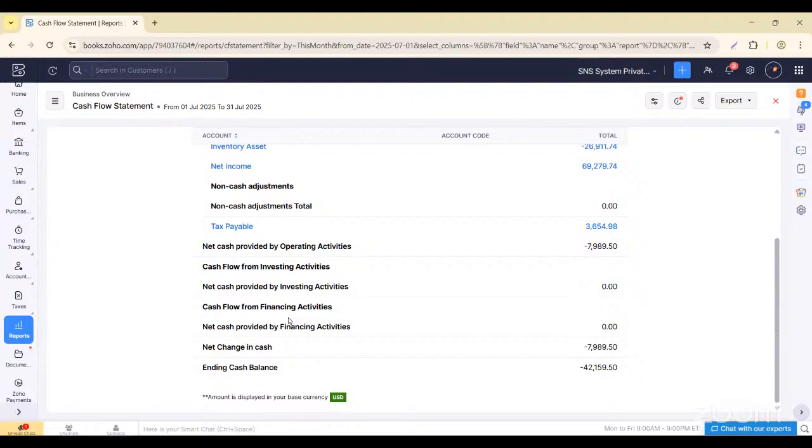This is different from profit and loss because it focuses on actual cash movement, not just accrual based income and expenses. Use it to check, do I have enough cash to pay vendors? Am I overtrading? Am I accumulating cash or burning it?